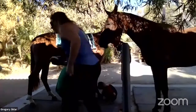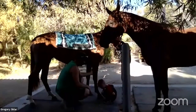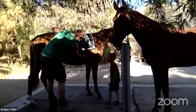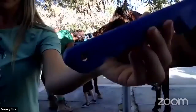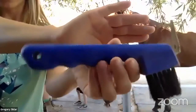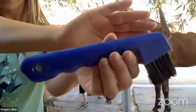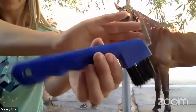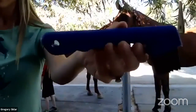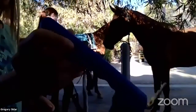And then I'll also show you this other thing. All right, I don't know if anyone knows what this is. This right here we use for the horses. If anyone has any guesses in their mind, it's got this sharp part right here on the edge, and it's got a little bristle on the back. And I'll show you what we use it for. You can type in the chat what you think it's for.